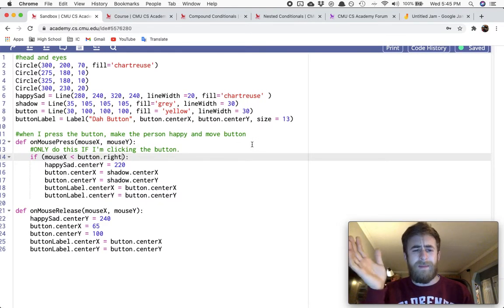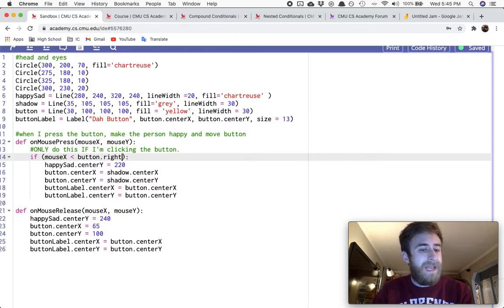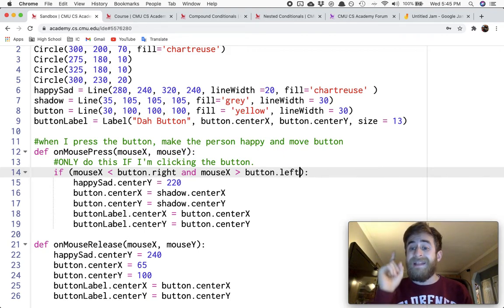The only thing is now I got to check against the left side, the top, and the bottom. I know my camera's opposite. So here's where we get into our compound if statement. So I'm going to say, all right, if my mouse X is less than the right button and my mouse X is greater than the button's left side, the button dot left. Notice this has to be an and. And remember from our concept video just before, and means both the left and the right side need to be true. If one is true, it's not good enough. The whole statement will end up false. We skip this if.